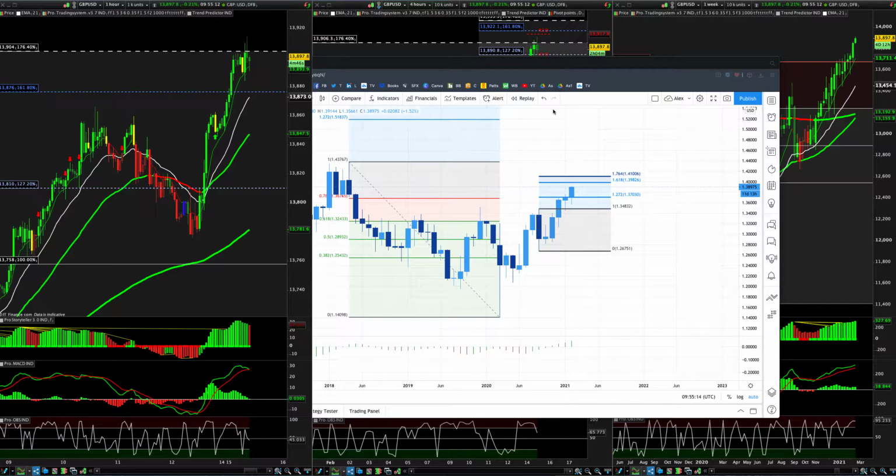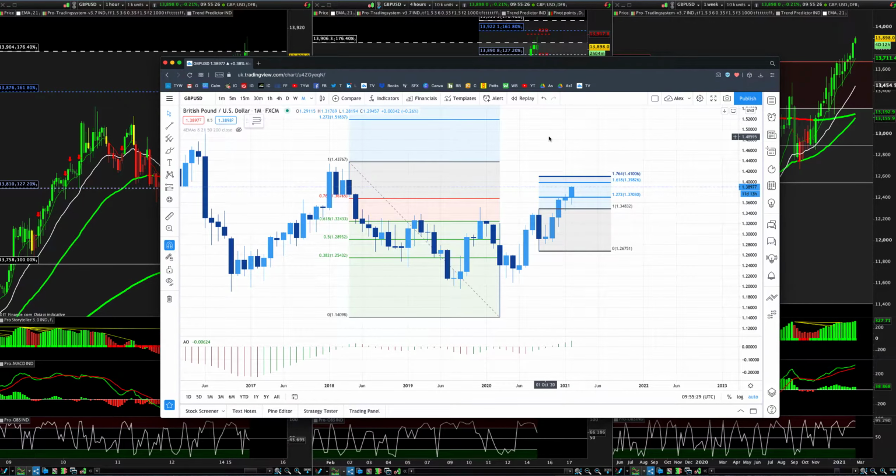Just want to do some quick analysis today. We're going to start with the pound dollar, so cable. It's at interesting levels right now. So for the last 3 months we've been talking about longs to $1.40. So let's explore that move. So far we are seeing 139 being tested, and so it's going really well.